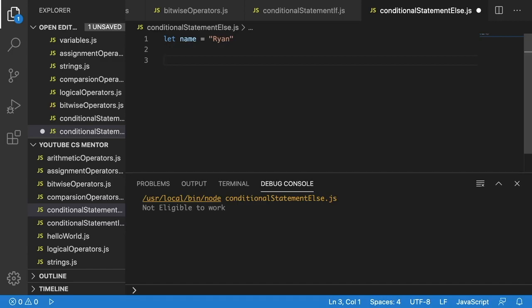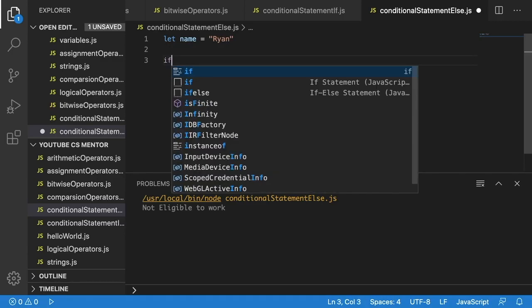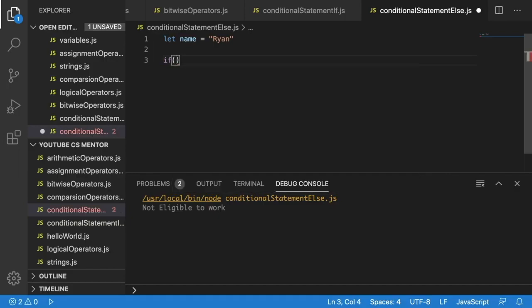So now what we want to do is check to see if this variable name is Ryan. So we have if, and within this we're going to use our name variable. Last time we were checking if the age was greater than. Now we're using a different operator, a comparison operator. So we use our double equals. We could also use triple equals in this case, but for this example we're just going to go with double equals because it'll be good enough. Now we want to put in what we're looking for, or what we want to compare it to. So we're going to compare it to Ryan, and then we put our curly brackets.